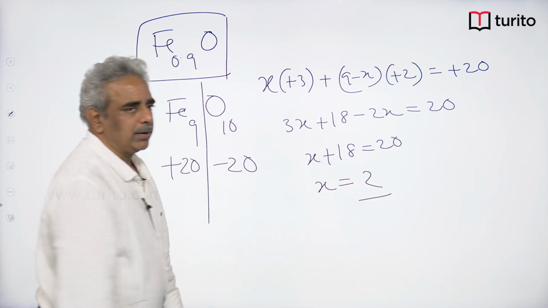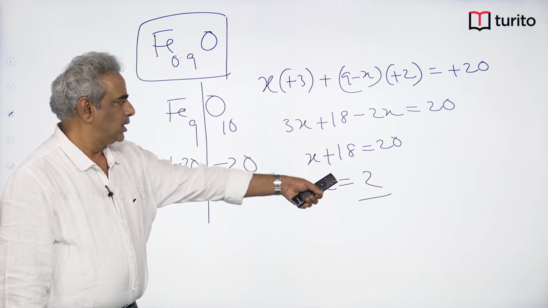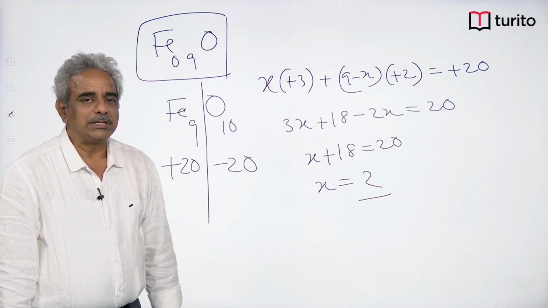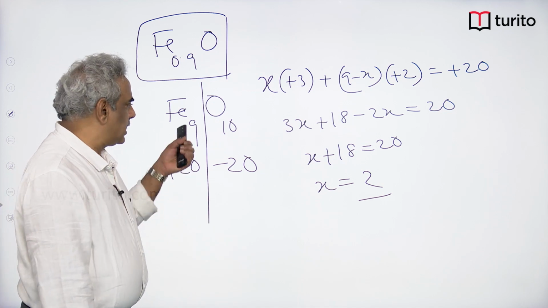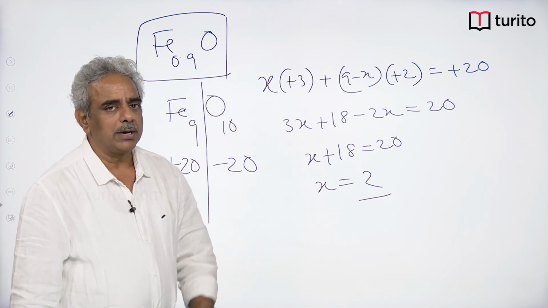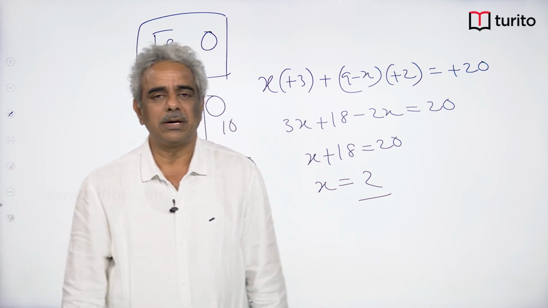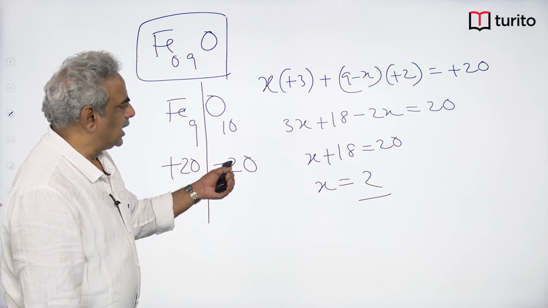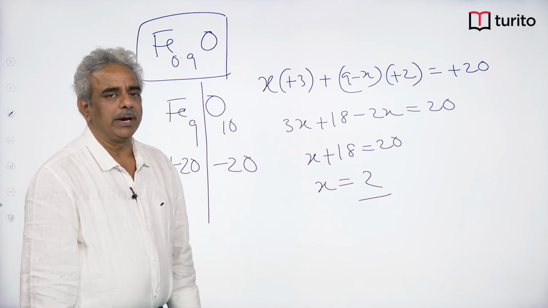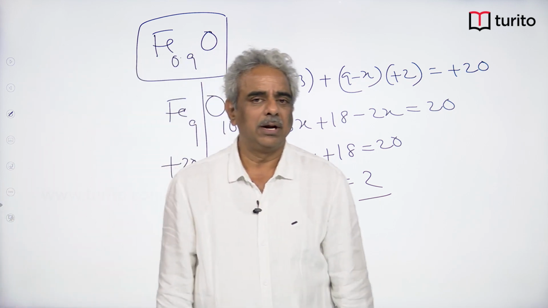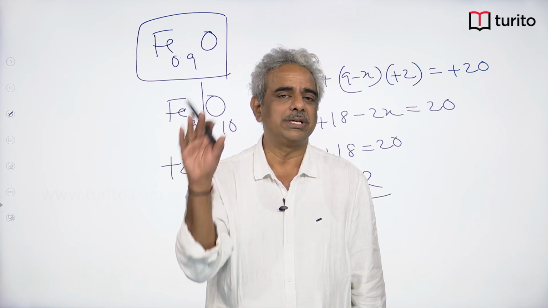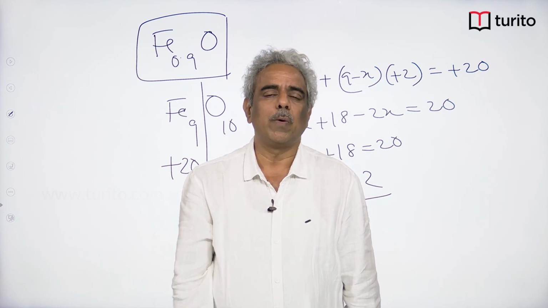So, what do you understand? There are 2 irons in +3 state, there are 7 irons in +2 state. Out of every 9 irons, 2 are in +3 state, 7 are in +2 state. So, like that in metal deficiency defect, the lesser metal undergoes greater extent of oxidation partially and the crystal is developed. This is also quite common.